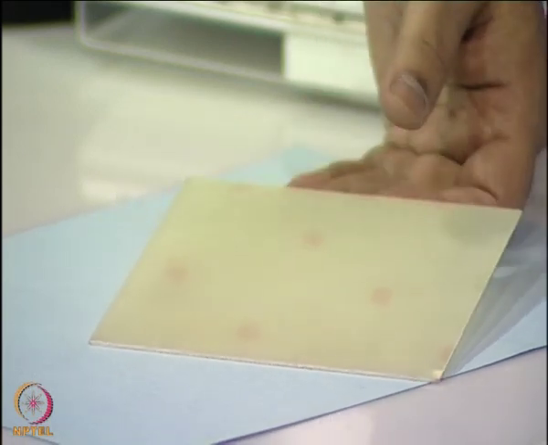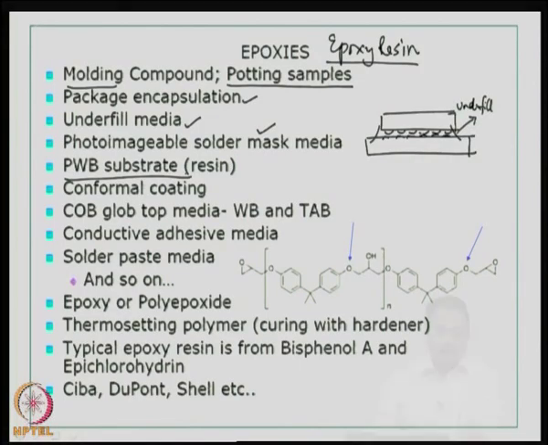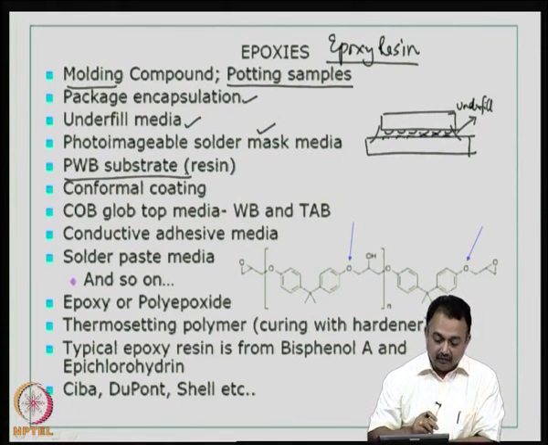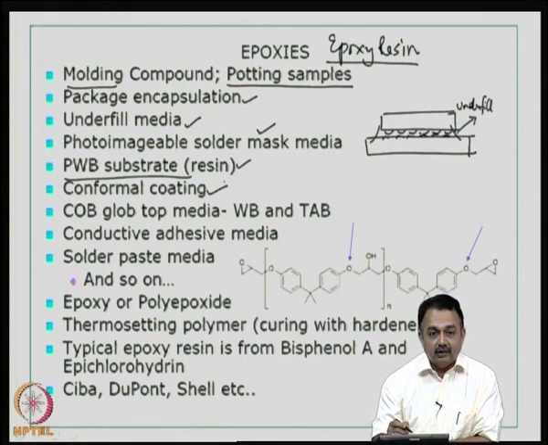As I mentioned before, there are different classes of substrates used in the PCB industry. So, I am giving you the best example in terms of low cost and ease of operation. So, it can be used as a substrate for printed wiring board. It can also be used as a conformal coating for finished printed wiring board assemblies, and it is also used in chip on board technology. COB is known as chip on board technology, where it is used as a glob top.